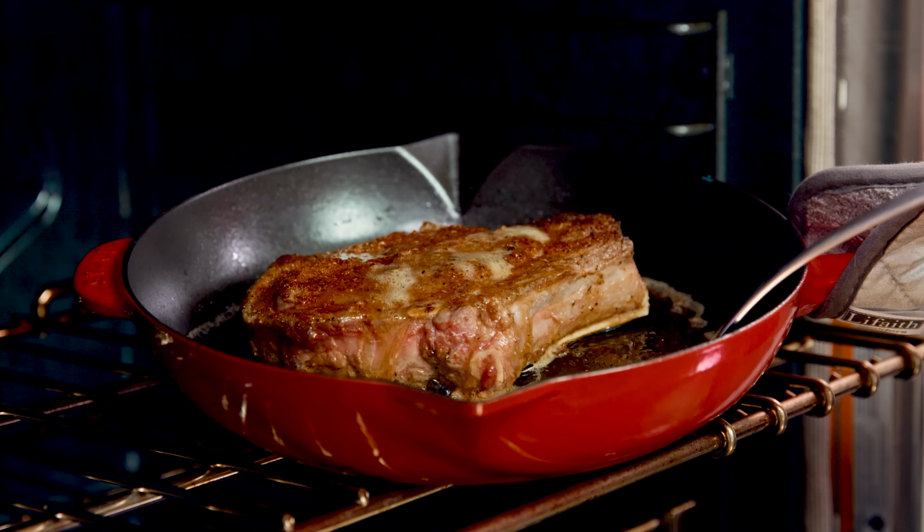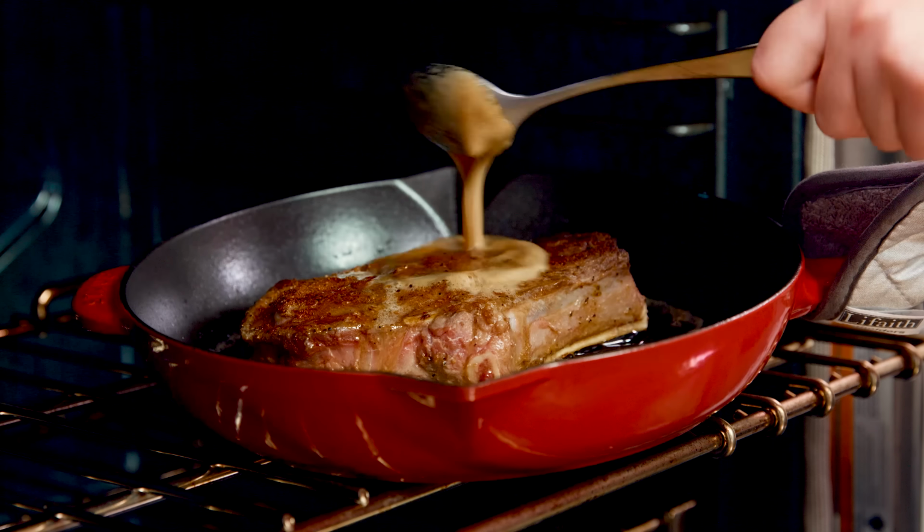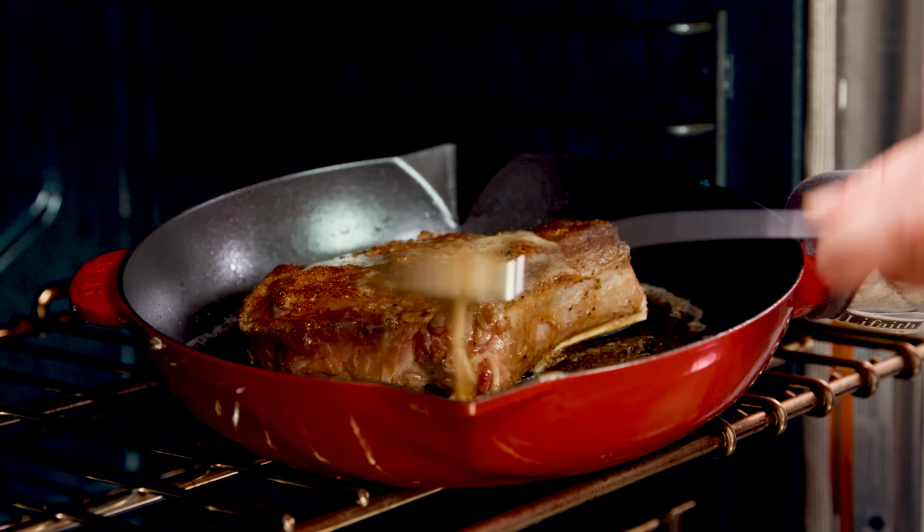How long you cook your steak depends on the size and thickness of your steak. You can always use a meat thermometer to ensure 100% accuracy. The technically correct way to cook a steak is medium rare, but you can cook yours however you'd like. Every once in a while, open your oven and spoon on some of that butter to baste your meat. Once your steak reaches your desired level of doneness, you are ready to eat.